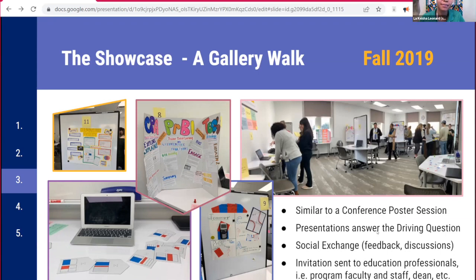My first semester doing this, I didn't really invite anyone. It was just a very intimate setting between me and my students. So you'll see the clothing, very casual. But these are the type of presentations that students put together. Super visual. When you look at some of these, you're like, man, that kind of looks like a poster session. That is by design, because when I was in the program, it only took one of my master teachers to invite me to the UTeach conference to be a part of her session and to put a poster together, that I was able to go down the path that I'm on right now.